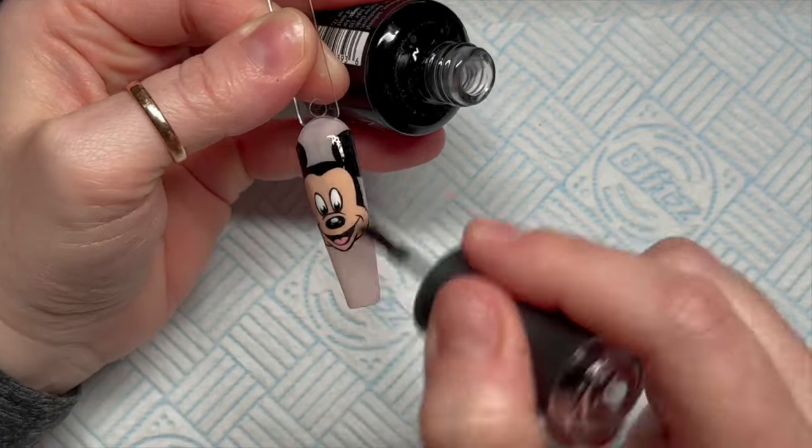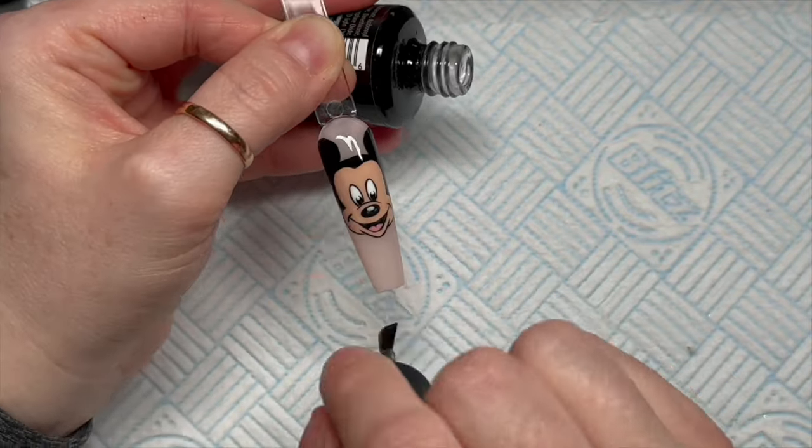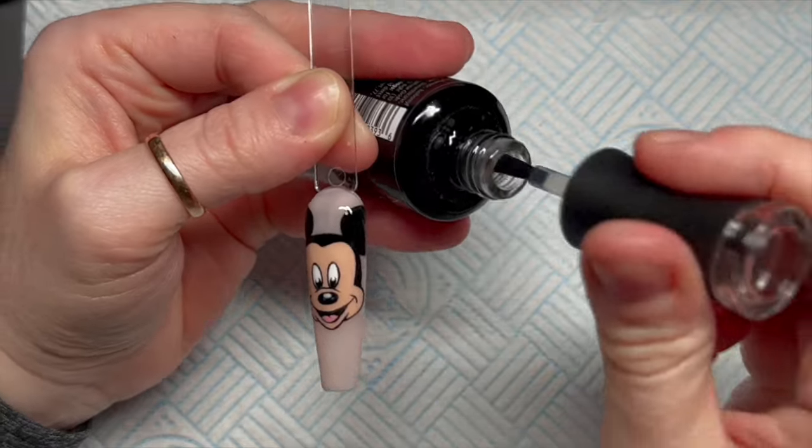Then we're going to top coat him just to seal everything in. You don't have to do that, because Madame Glam's gel paints don't have a tacky layer, but when you're doing something like this, I would recommend top coating, because it just smooths it all out.